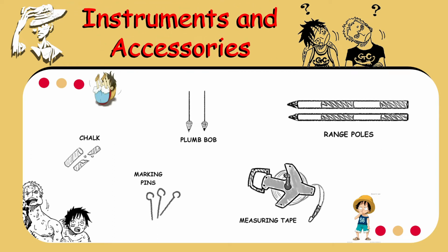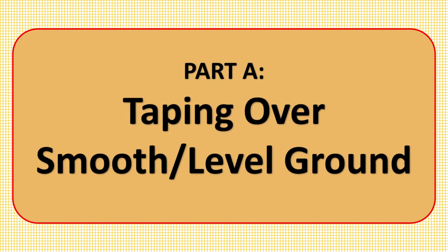Let's proceed to the instruments and accessories which are needed to perform this fieldwork. First in the list are the range poles. Second is the measuring tape, and lastly, markers, which are chalk or marking pins. So let's discuss the procedure.